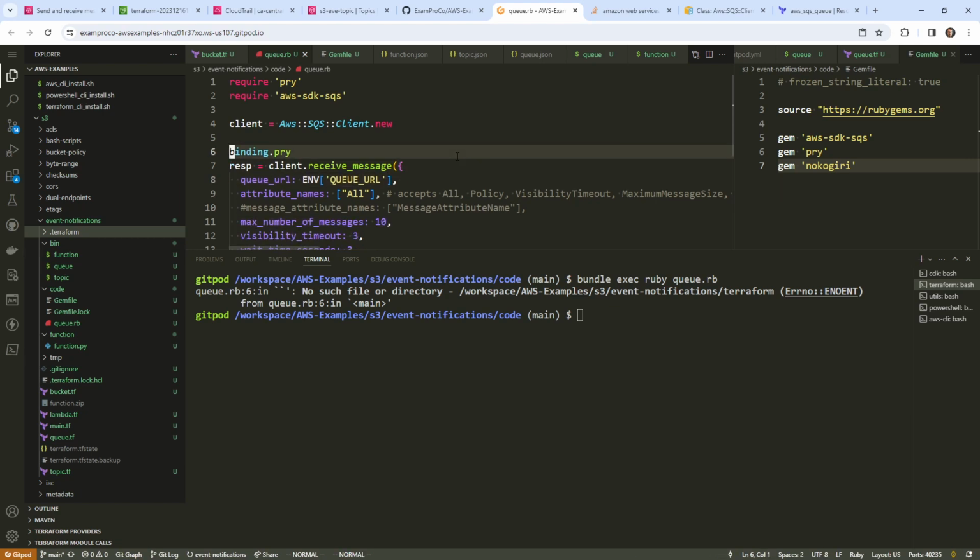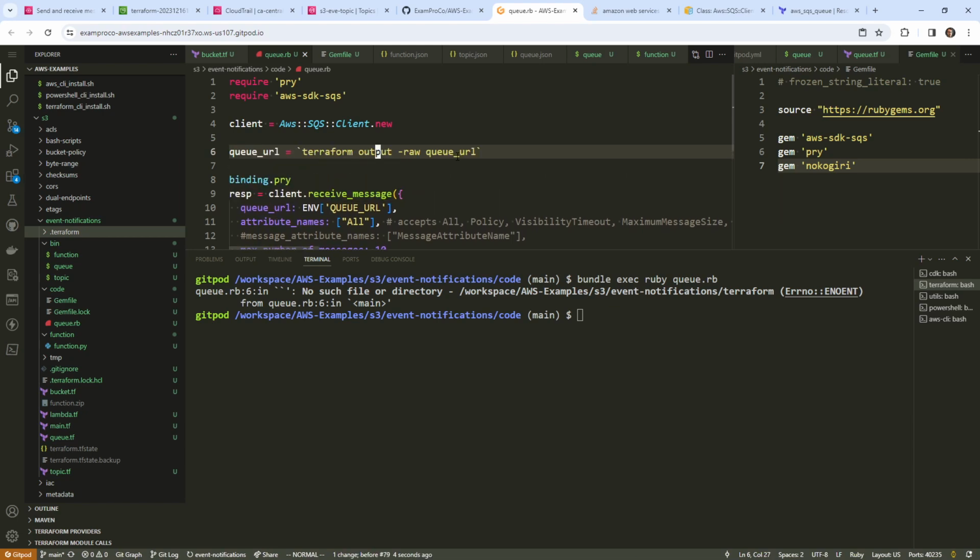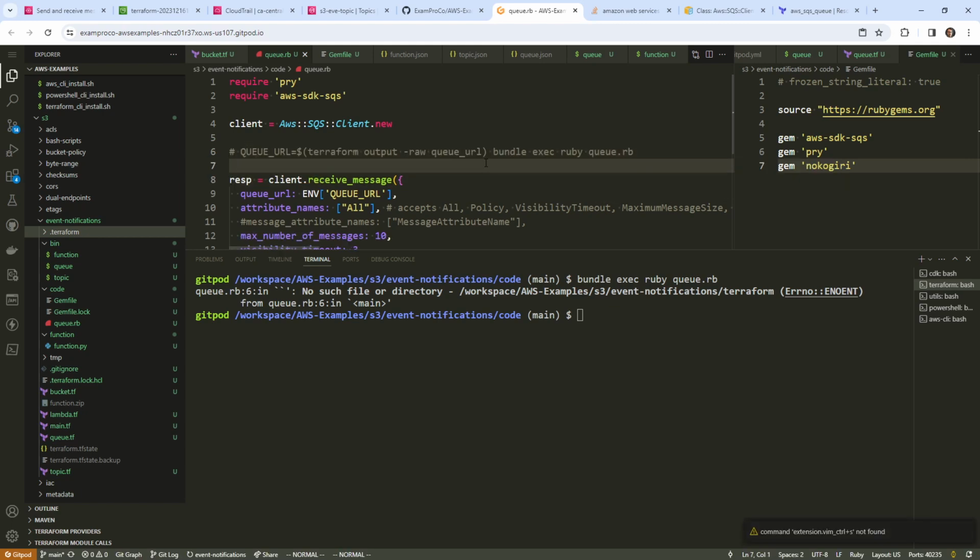And I'm just going to write the command that we'd actually write. So we do Q URL. Whoops, I don't want to get rid of all of that. We'll go here and just say Q URL equals, and then we'll do this like that. And then what we can do is do bundle exec ruby q.rb. We'll comment that out. And so the idea is that now we can just use this command when we need it. And then this will do the same thing.